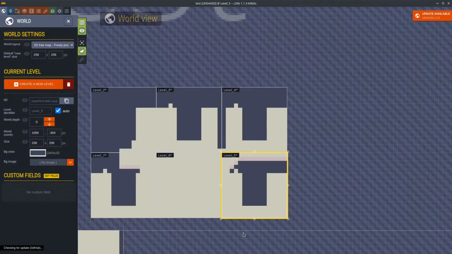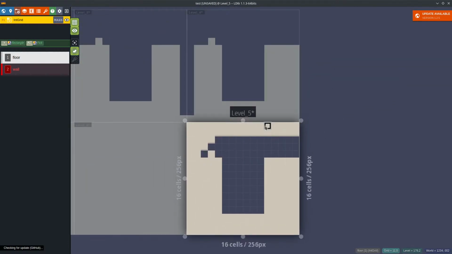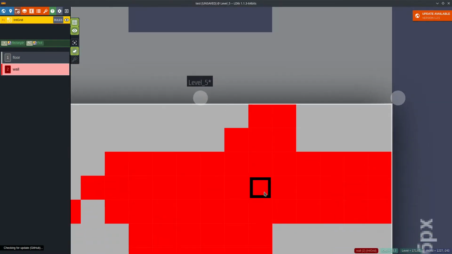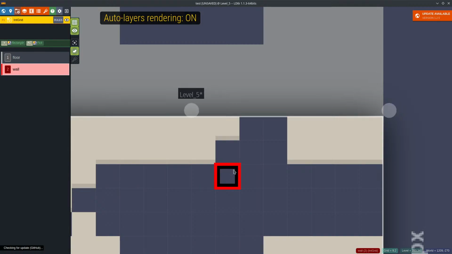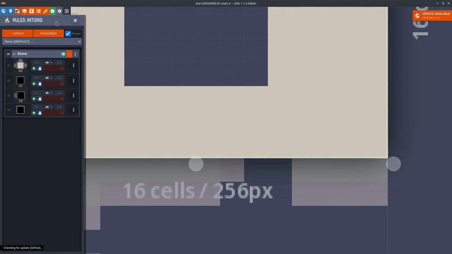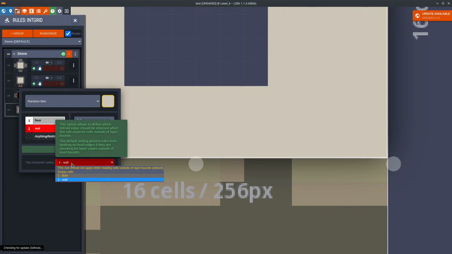Why doesn't it change? You'd think if I did the rules here, out of bounds policy, this option allows you to define which int grid value should be returned when the rule inspects cells outside of layer bounds.